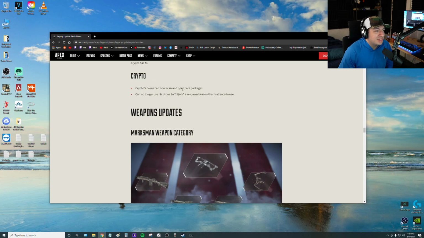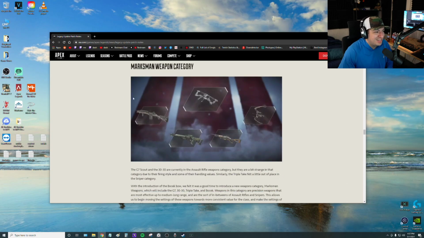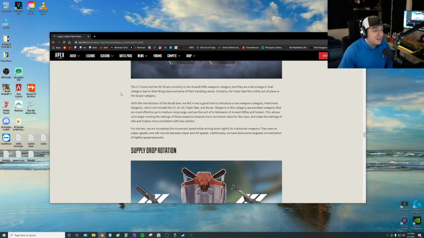Crypto's drone can now scan and open care packages. This is fine. Can no longer use his drone to hijack a respawn beacon that's already in use. I've actually witnessed this a couple times, and it's hilarious when you do get it off, but it's kind of sad that you can't do it anymore. So it is what it is. Weapon stuff.